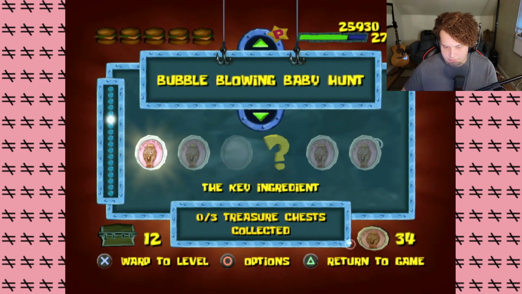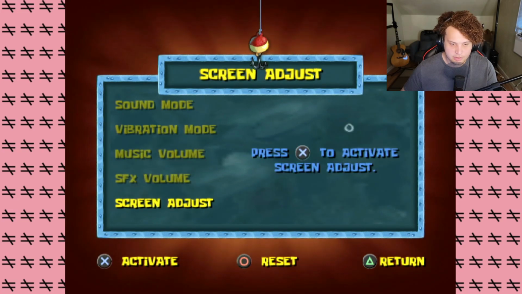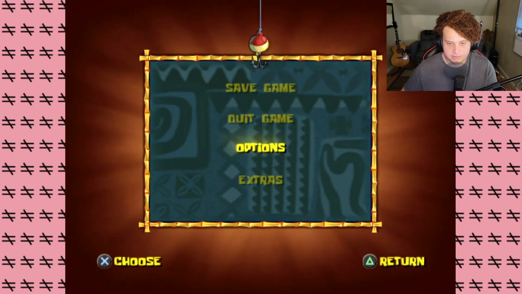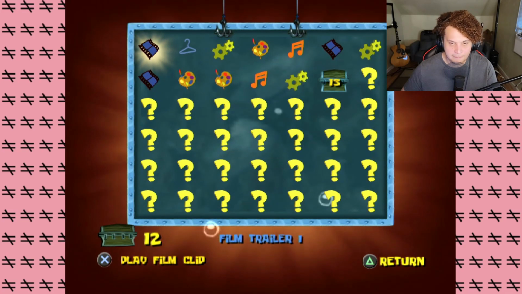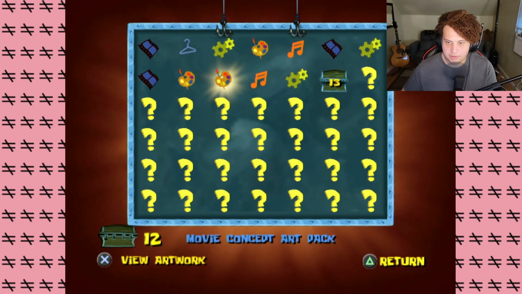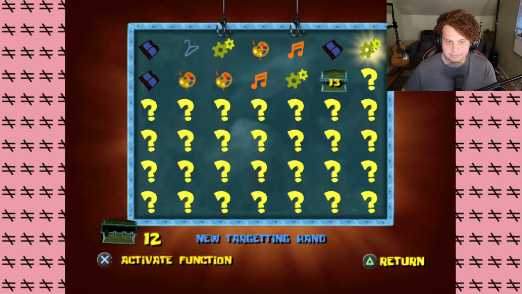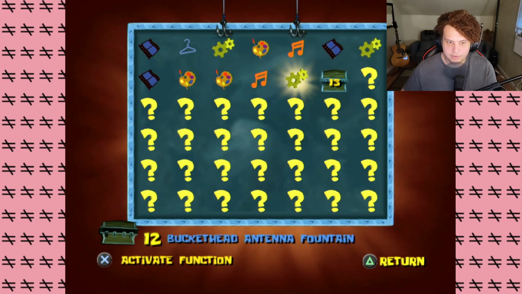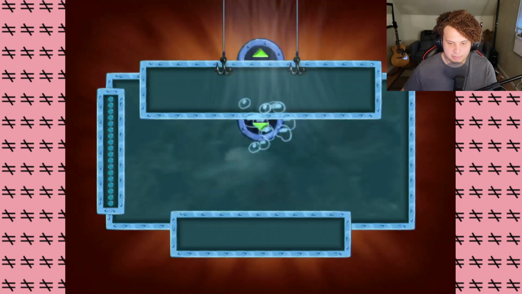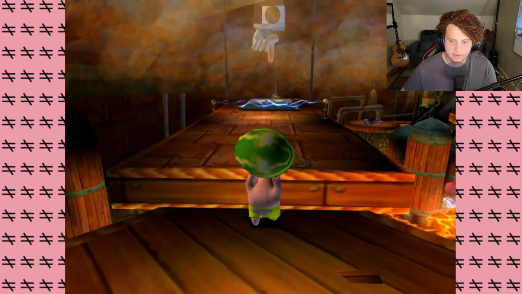And maybe we have a suit for Patrick to wear. This is the wrong button. This is the wrong... There we go. What do we got? Patrick Art Pack. No, no, we want... Well... All we have is Mermaid-Made SpongeBob. So, I guess we'll get Mermaid-Made SpongeBob when we do a SpongeBob level. But right now, we're just gonna do Patrick.